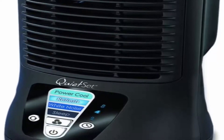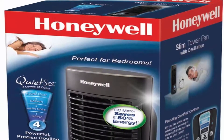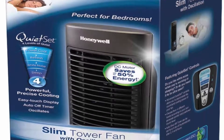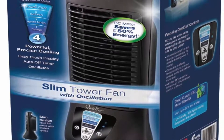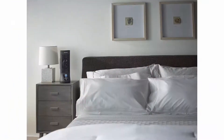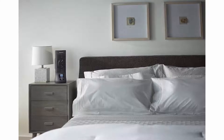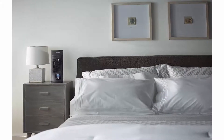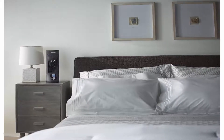The Honeywell Quiet Set 13-inch Table Fan provides personal cooling with quiet operation, oscillation, and an automatic shut-off timer. Four levels of sound and power settings lets you choose the level that's best for your cooling needs. Honeywell's Quiet Set line of fans are quiet and powerful, so you'll feel the fan's cooling power with less sound. Increase your comfort — using fans for air circulation in your home can help increase your comfort and help reduce energy costs as well.